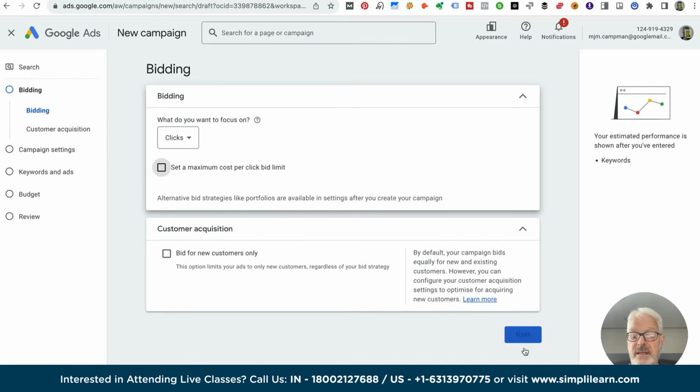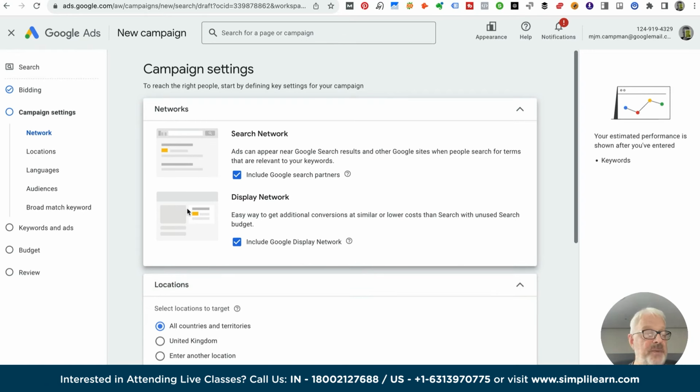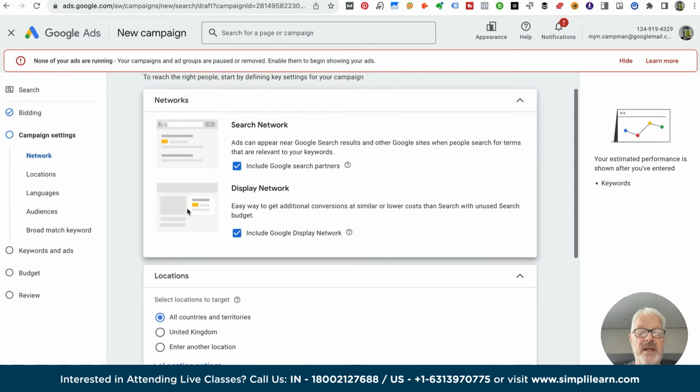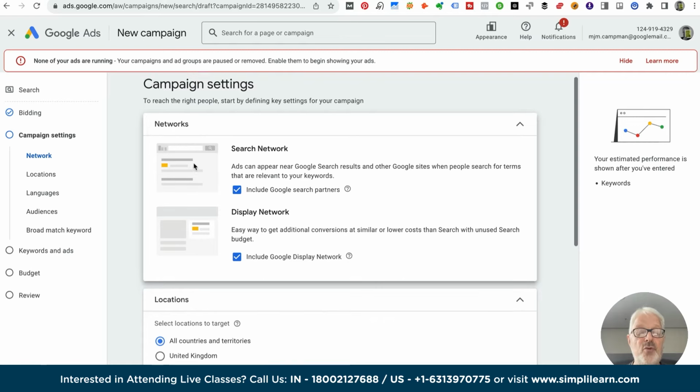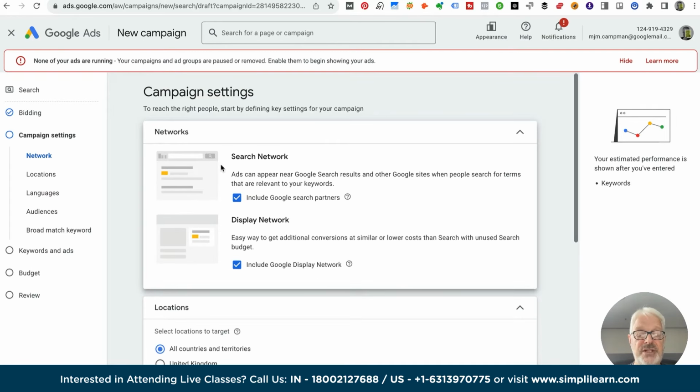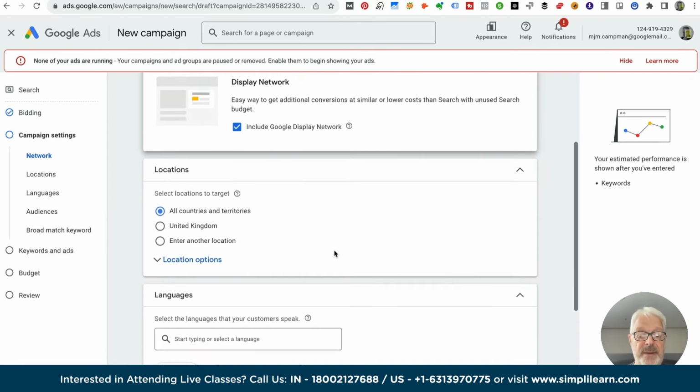And when you're happy with how you set it, you click next, and then you specify where you want to show your ads. So here you see that for the Google search campaign, you can specify the search network. You can also show search ads on the display network. You can look at the network, the locations, the languages. You can specify specific audiences, or you can also do some keyword matching for your search campaigns.